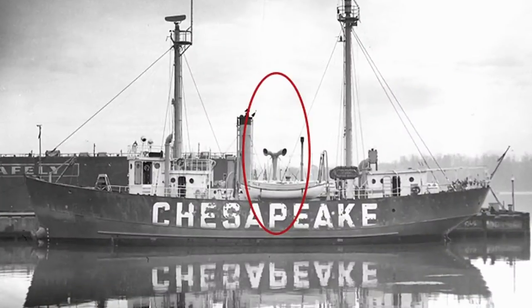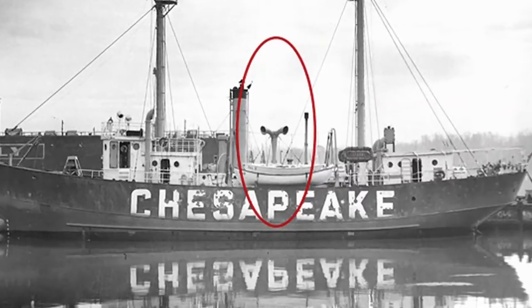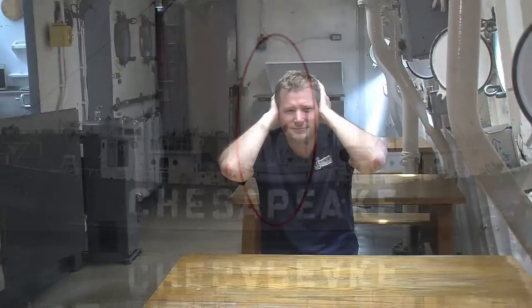In bad weather or low visibility, the FT2 diaphone foghorn sounded twice per minute, even during the night. Imagine hearing that over your head every two minutes while trying to sleep. Also, it was common for ships to steer a course directly toward the lightship in order to reach the harborage they marked. This collision course often resulted in just that.